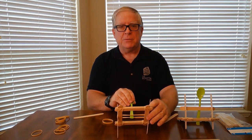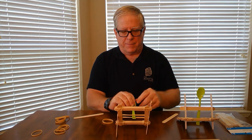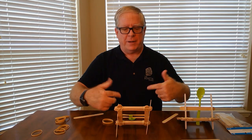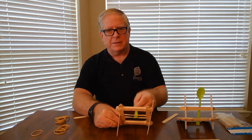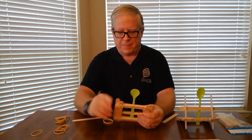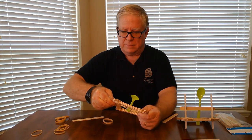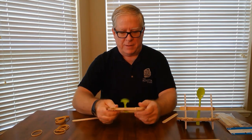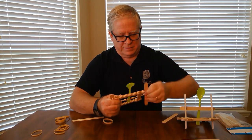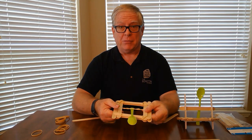When I twist, I'm going to put the spoon in here so that the twists get held in place. I can make sure that I'm twisting both the same way so that the spoon would tend to get lifted up by the twists. I'll do this one a few times and this one a few times. The more twists you do, the more power you get, but you don't want to break your rubber band.